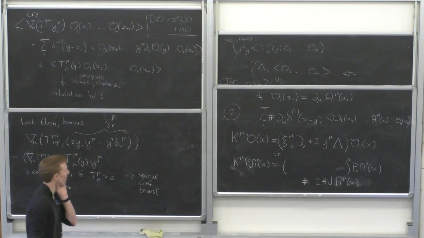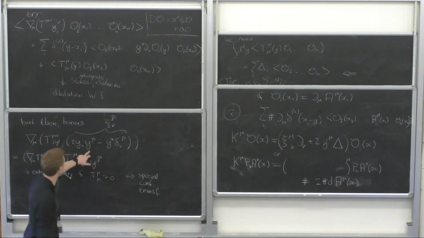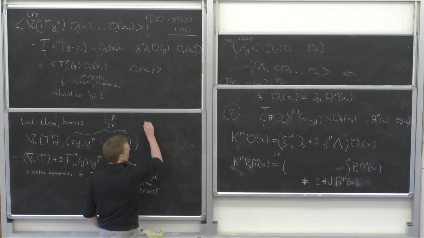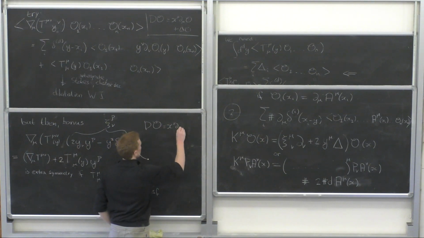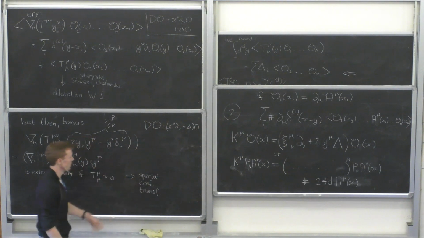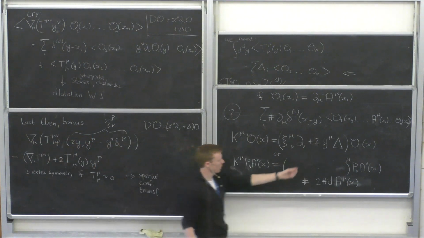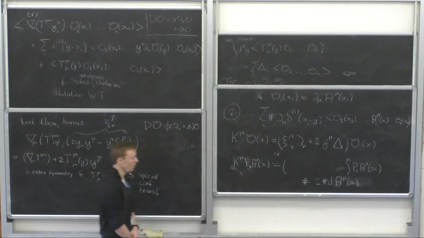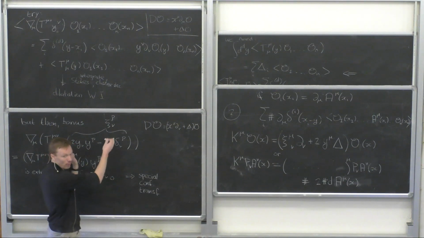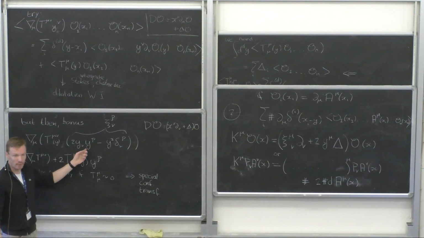The relation between k and xi, is that a definition? Yes, xi is this thing. It's just what is called a conformal Killing vector field. It's the same as saying that d on O was x nu d nu plus delta times O, right? That's the implementation of the dilatations. The implementation of the special conformal transformation is acting with the Killing vector field and then doing this extra little rescaling. So this is the quantum operation that corresponds to this symmetry, this vector field, which is called a conformal Killing vector field. Right, I wrote a bunch of vector fields. This is the same vector field.